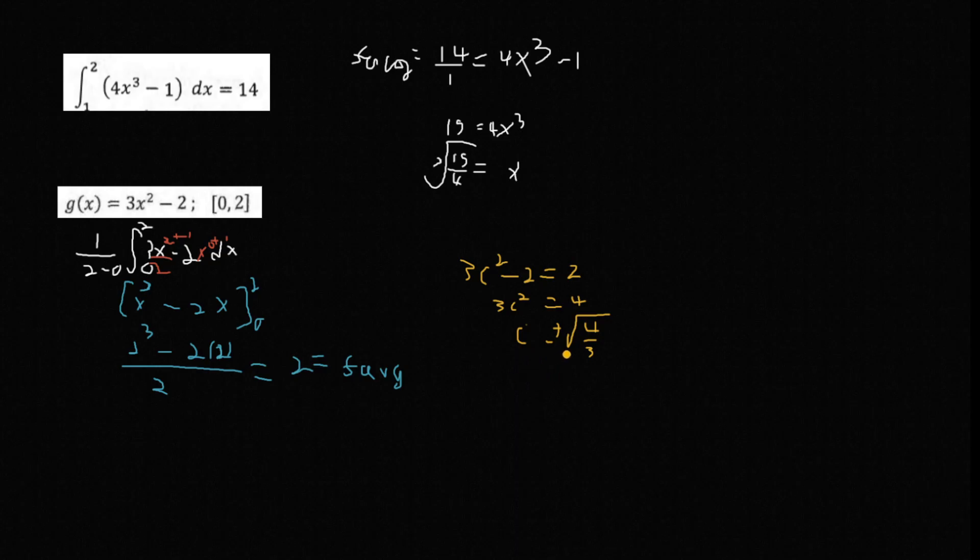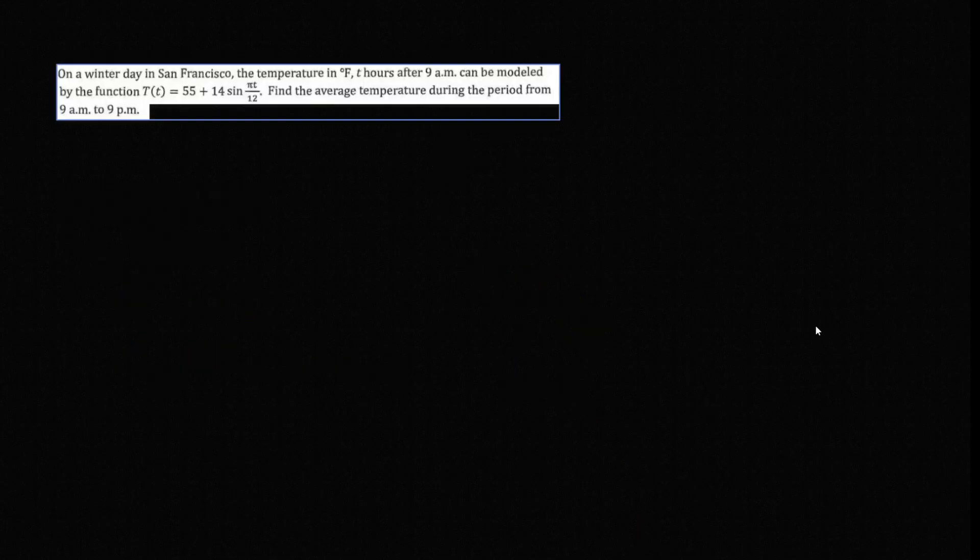And so, we can look at this and see, let's just start with the positive. Is this in the interval? Yes, it is. It is between 0 and 2. What about the negative one? It is not because it is a negative number. So, c, the final value of c, I'm just going to pull the square root of 2 on top. It's just 2 over the square root of 3. And if you want, you can rationalize that denominator.